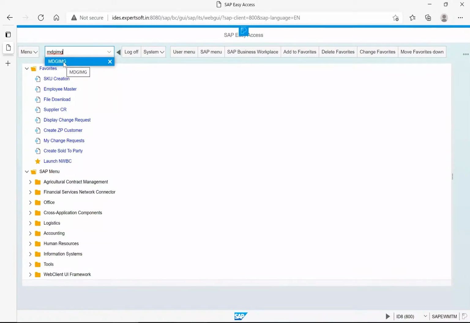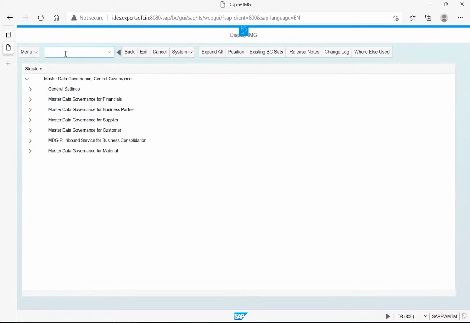Similar to that, MDG IMG is the configuration. Once you go to MDG IMG, it looks like this. If you don't activate your business functions and enter MDG IMG, you will see an empty node over here, with no nodes available, but because we already activated the MDG related business functions, they are shown.